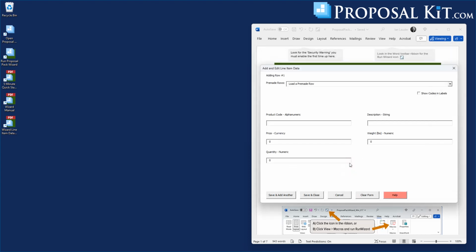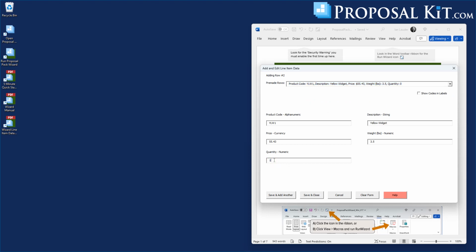And we're going to go add a new line. But now, instead of having to manually enter everything every time, we've got our pre-made list. So let's say we're going to add our green widget. It fills in all the defaults. All we have to do is enter the quantity ordered. We'll add another row. We're going to do the yellow widgets.